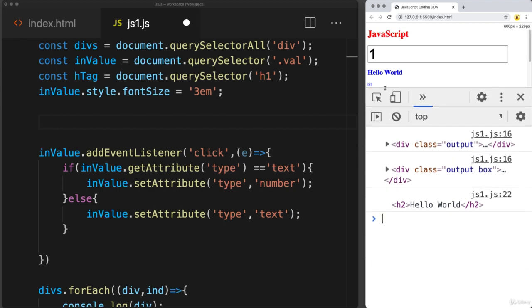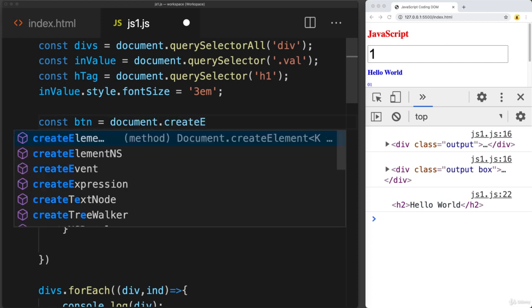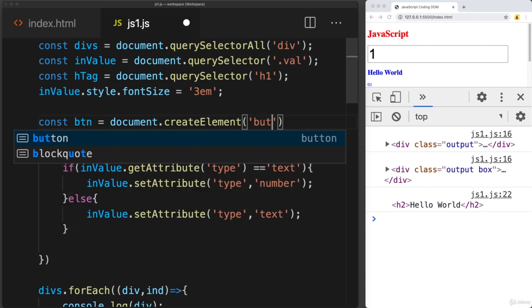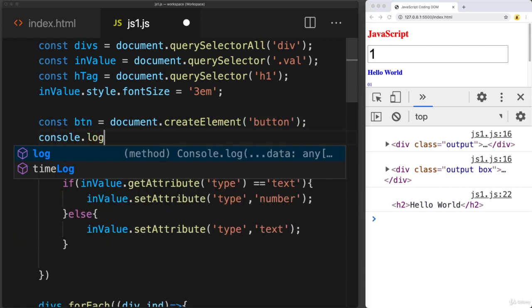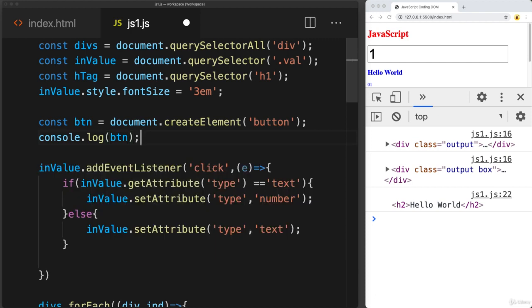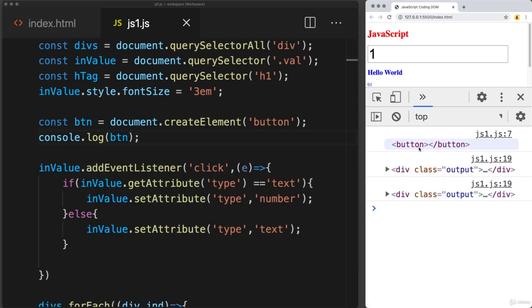So let's add a button. Using the document.createElement method, we specify the type of element that we want to create. If I console log out button, we see that we're creating a button, but we don't have it on the page yet.